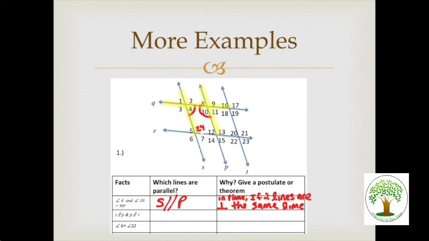And then you can just put then parallel. Does that help? You don't have to say then the lines are parallel. Or even for then, I might even do this. Then parallel. In a plane, if two lines are perpendicular to the same line, then parallel. See if I can squish that down. Couldn't we just put number 16 and postulate? Don't you wish? Because the trouble with that is, number 16 on what? On Unit 3 postulates. And when you get into college, you will not have Unit 3, number 16. It'll be some other number, and you'll try to remember. I don't remember what number 16 even said.